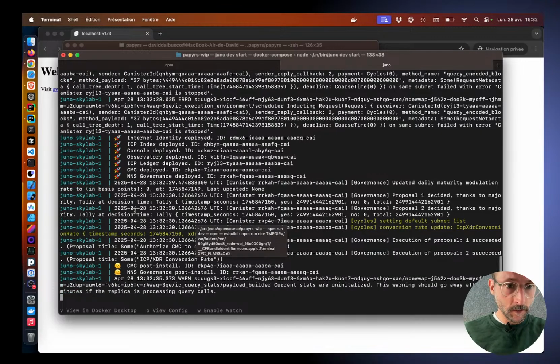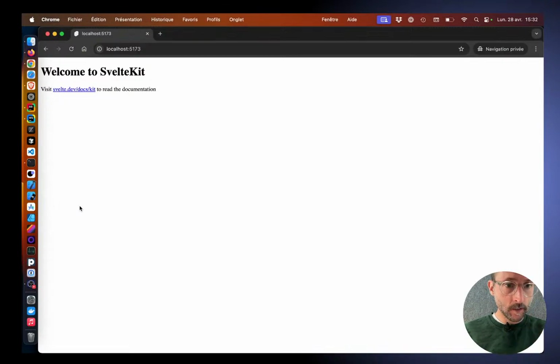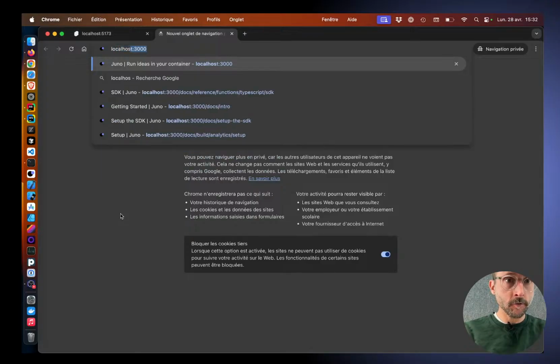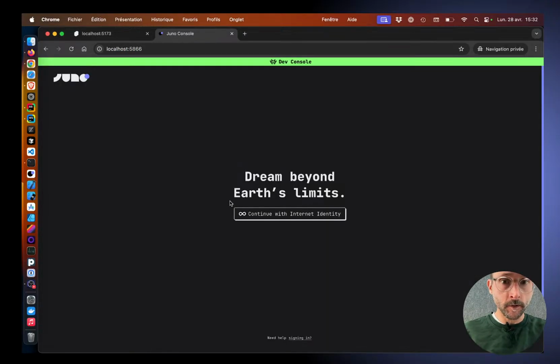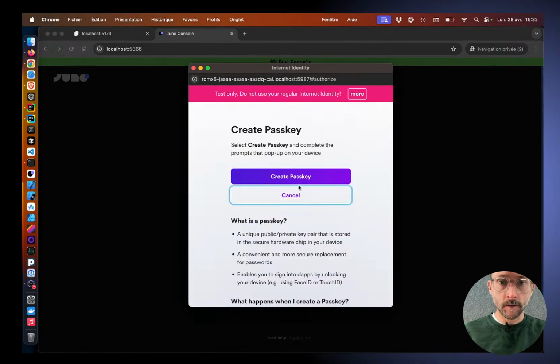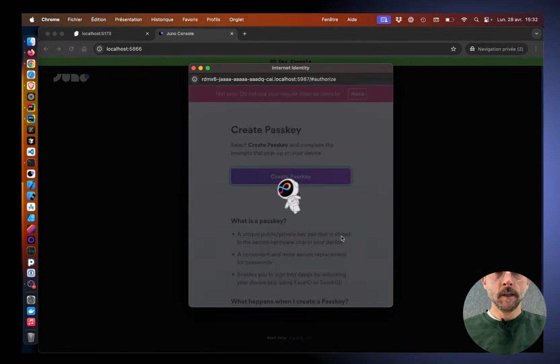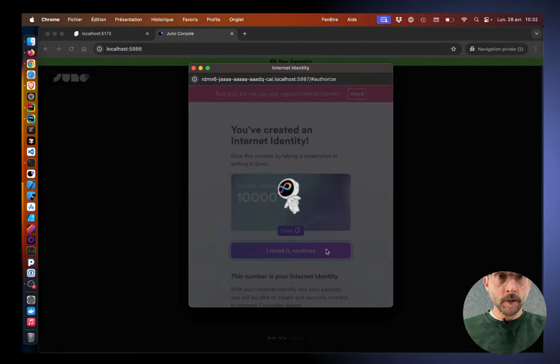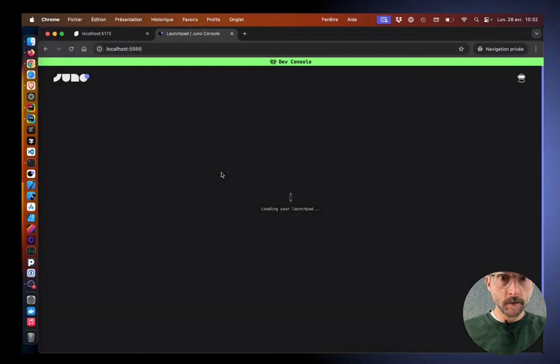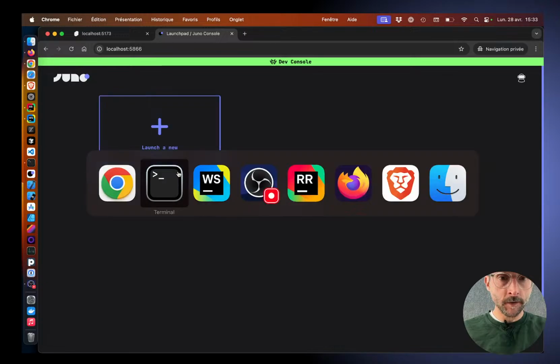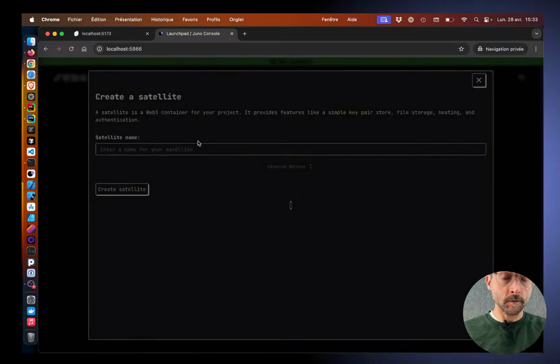And technically here I should be able to open Juno console deployed locally, yes, and we can create an identity. Super. And since we are here, we are also gonna create local satellites for our Juno, for our Papyrus.